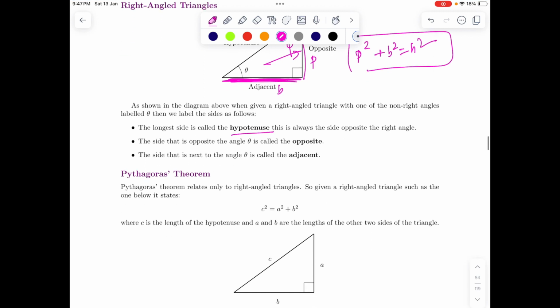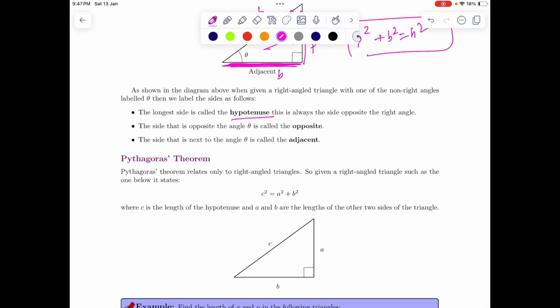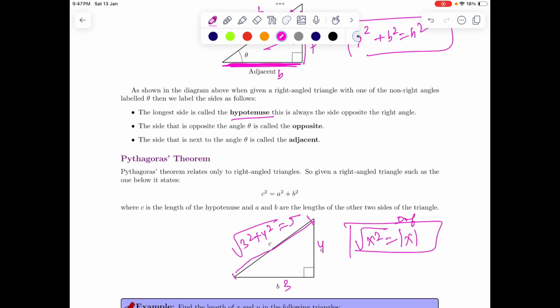So if I take this as some angle theta phi, now this will behave as the perpendicular and this is the base. It's just nomenclature. And by Pythagoras theorem, if you have 3 and 4, this is going to be root over 3 square plus 4 square, which is 5. Don't take it as plus or minus 5; this distance I can clearly see is plus.